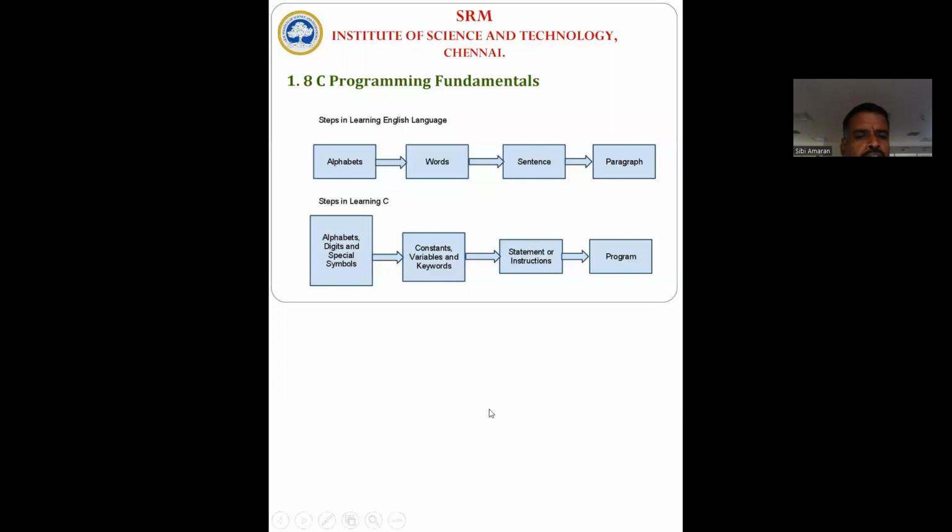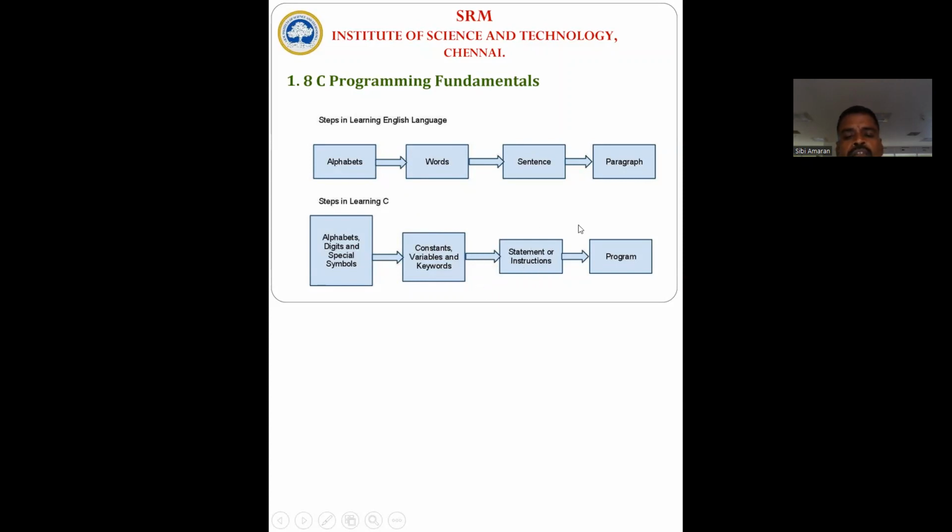First, alphabets. You know, alphabets constitute the words. To construct the words in the English language, we are using alphabets. In the same scenario, in C language, alphabets, digits, and special symbols are used to construct the programming constructs named constants, variables, and keywords, etc. The constants, variables, keywords then form the statements or instructions in the C program.